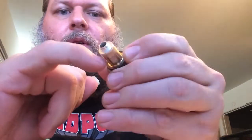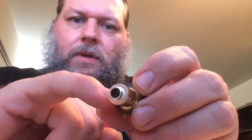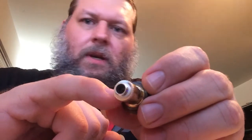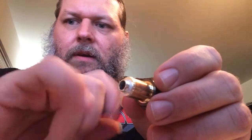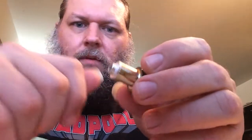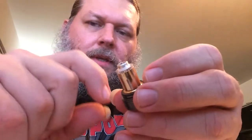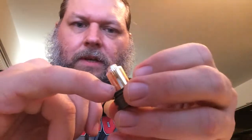It's in here tight, man. Anyway, it's got a stainless steel coil and cotton inside here, and that's supposedly rebuildable and replaceable. So once the cotton goes bad or burns and the coil gets gunky, you can take that out and take the cotton out, and there's apparently new coils and new little sheets of cotton that come with the rebuild. Wrap that around there and stick it back in, and it doesn't have any contact wires coming off the coil. The coil just sits in there, contacts, I guess, against a piece on the bottom, and all you've got to do is screw it back together, and it's good to go.